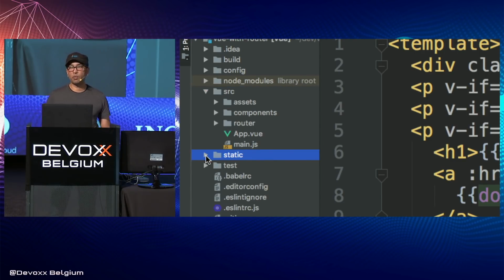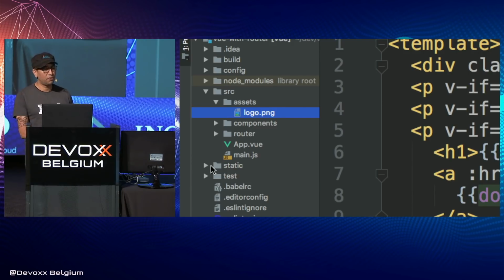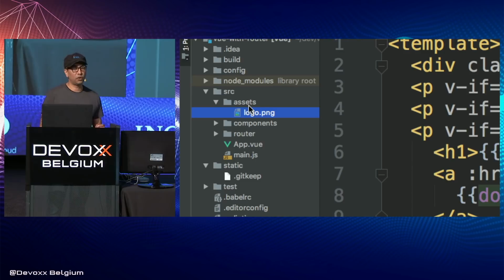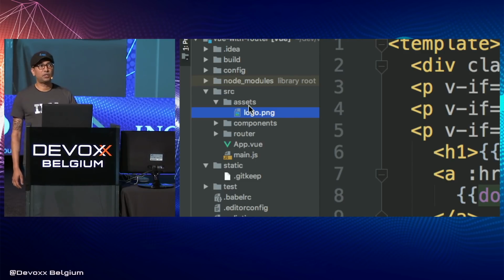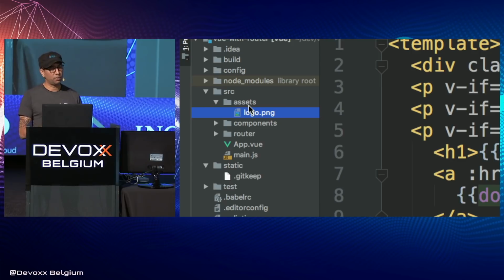Okay, so static is where we would put images and other things like that, which we anticipate to be static. And then we have assets that we can also put in here that will be pre-processed. The difference between static and this assets folder is that things you put into the assets folder will actually run through the Webpack packager and optimizer and things like that. We can look at that in a second and basically do a distribution build as well.